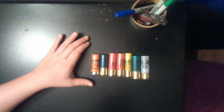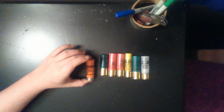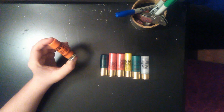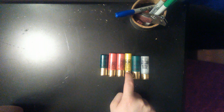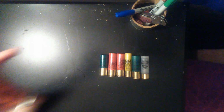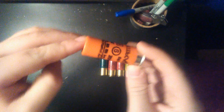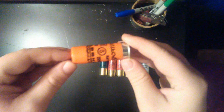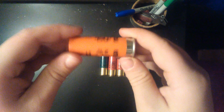We're going to be going from left to right, starting from this orange shell. This is a 12 gauge shell, this orange one. This is a 20 gauge shell here, this yellow one. The rest of them are 12 gauge. This is a 9-shot shotgun shell, and it's used for skeet a lot. It's number 9 shot. This is what I use it for, skeet.